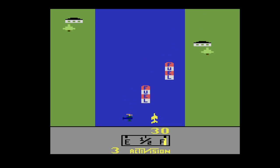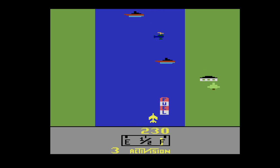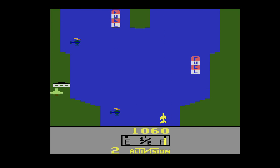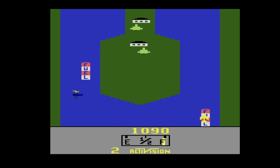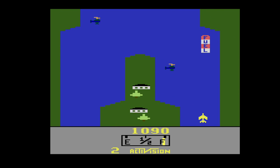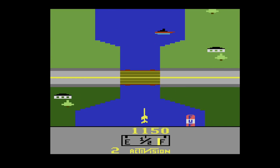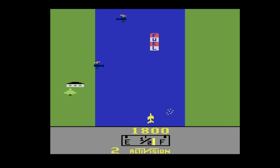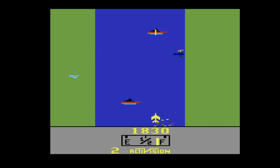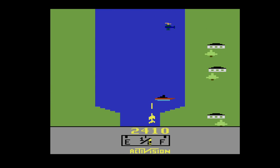River Raid may be the game that got me to love shooters. It features something that a lot of today's shooters don't and I wish they did. It plays like a shooter — you shoot the enemies out there — but you also have fuel, so you've got to be cognizant of that; when you find fuel canisters, just fly through them to refuel. One of the things this game has that others don't is if you push up you go faster, and if you push down you go slower. I wish other shooters did that. River Raid, again by Activision.